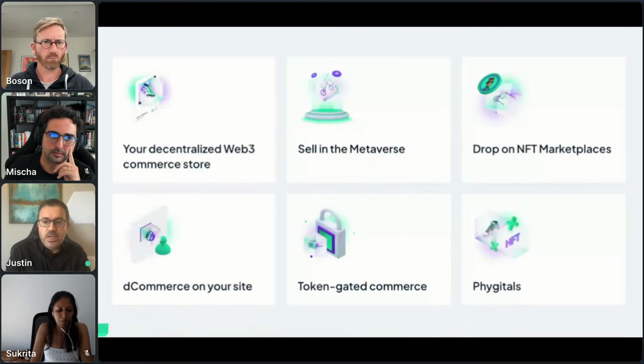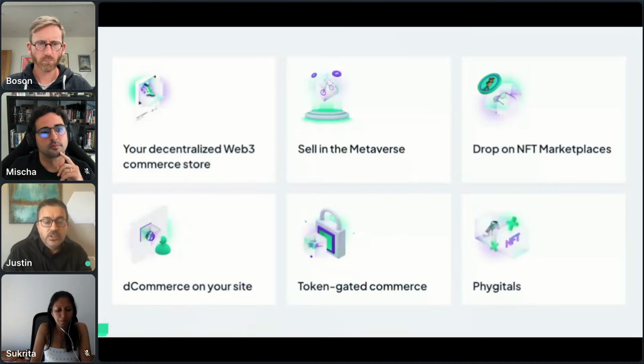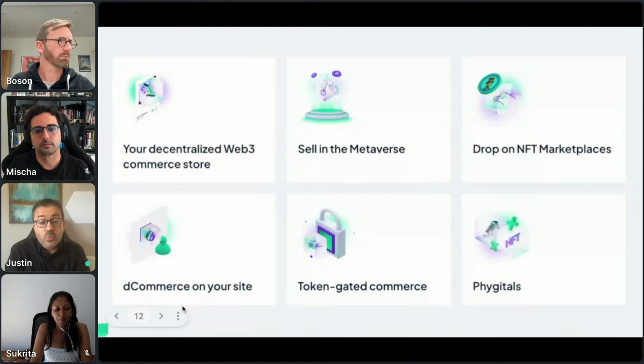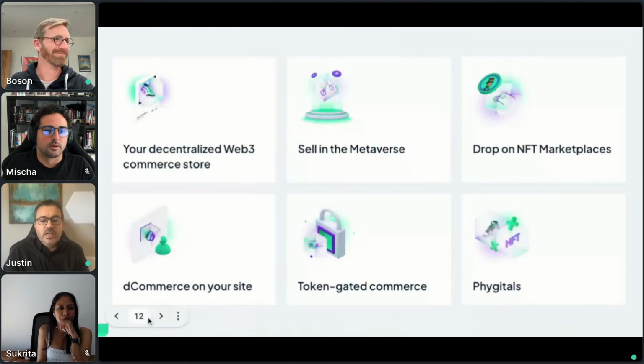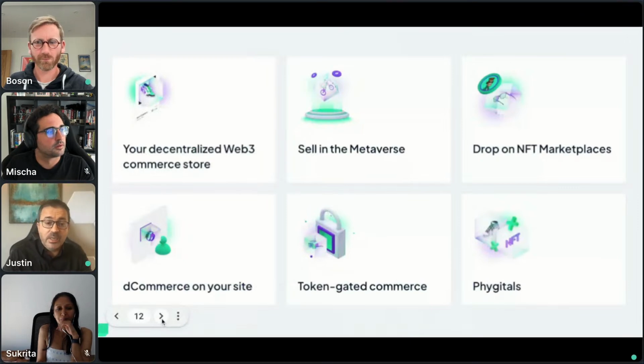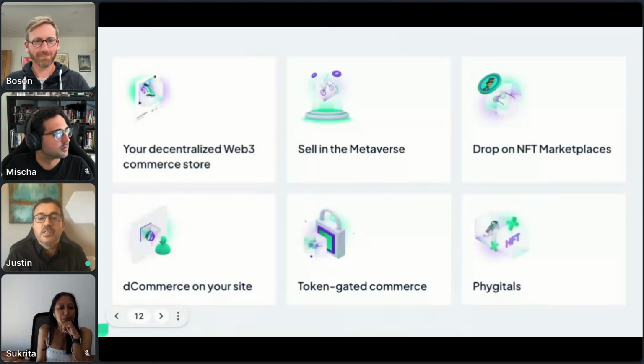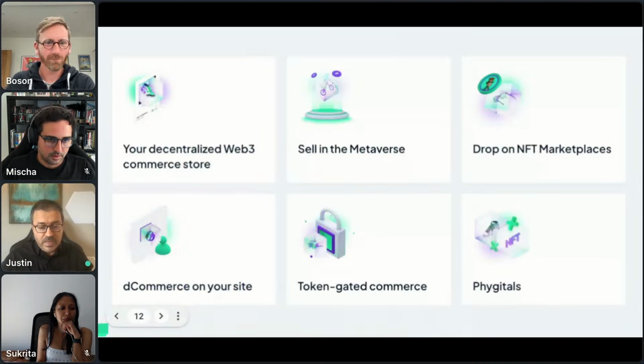So we're really ready now for mainstream adoption, and braced for the next wave of adoption with the crypto spring that we are sure will come relatively soon. So just congratulations and thanks to all of the team that have been building this, which is obviously led by Mischa with tech and Sukrita in product, but absolutely delivered by them both and their incredible team. So well done on this milestone.